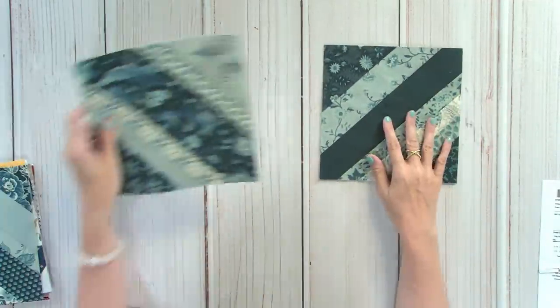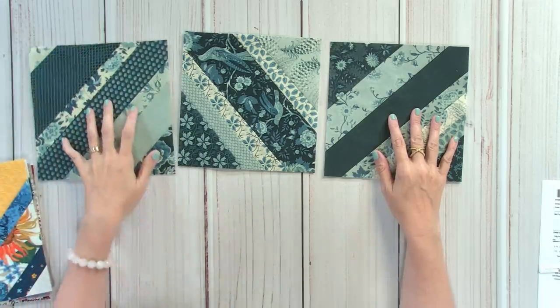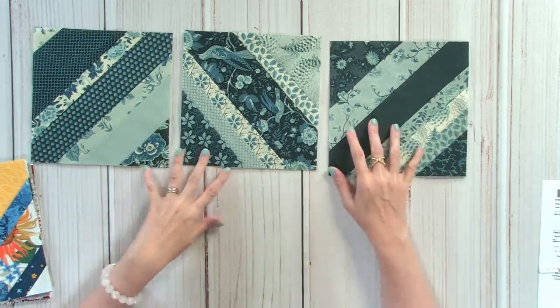This is Blue de France by French General. And the sizes of the strips are all in the book.